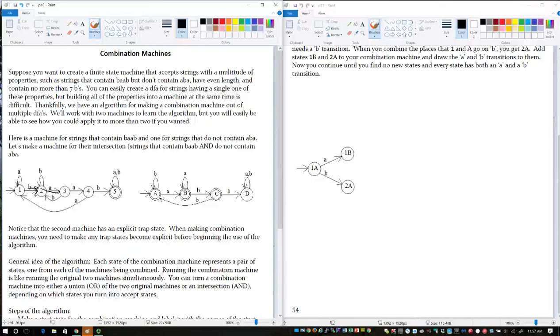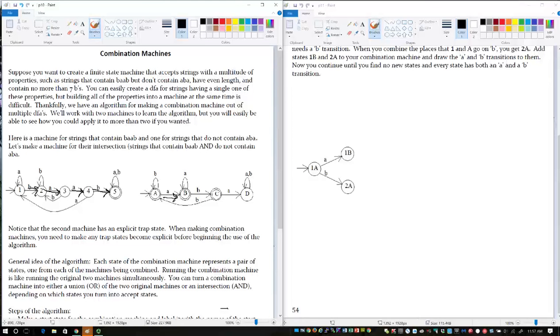BAAB. There's the backbone. You know how to draw those machines. And then you say, okay, what edges are missing, and you add those, and that has been done here. You would start out doing the exact same thing for strings that don't contain ABA, but you'd think positive. So you would do the case for strings that do contain ABA, and that's been done right here.